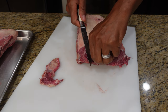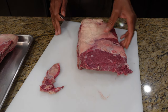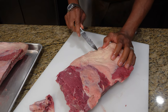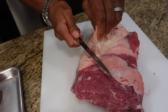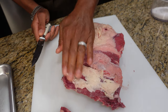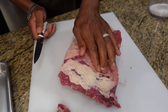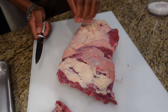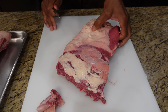This part is bare right here, so what I'll do — I took the bad fat off — there's a lot of good fat over here. I'll take my knife, come in here, and cut that good fat out just like that, then transplant it over here to protect this bare spot. This way it keeps that nice fat rendering down into the meat. Now I've protected that piece of meat — it's not exposed and it's got nice flavor from all that fat. That's what you want to do.